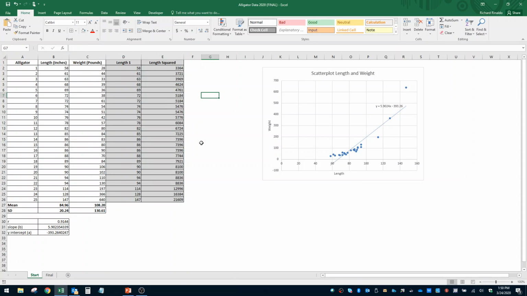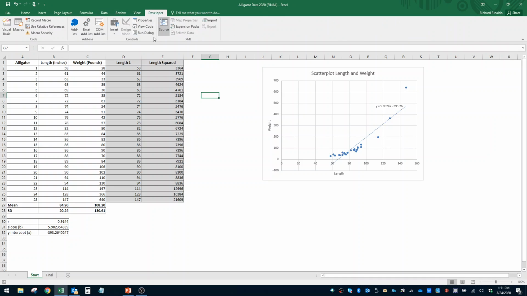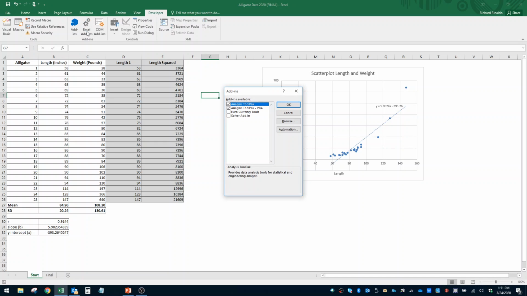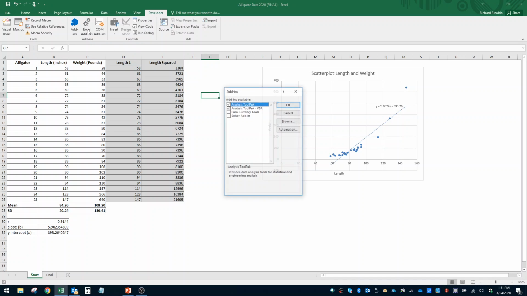Okay. This is not a simple regression anymore. This is now a multiple regression because I've got two independent variables, length and length squared. Now, what you're going to need is the data analysis package for SPSS, or for Excel. So if you go to Developer, Excel add-ins, this usually comes pretty standard with your package. Make sure you have the Analysis ToolPak, and you can also add Analysis ToolPak VBA on here. So once again, you're in Developer, Excel add-ins, make sure you've clicked on Analysis ToolPak VBA.